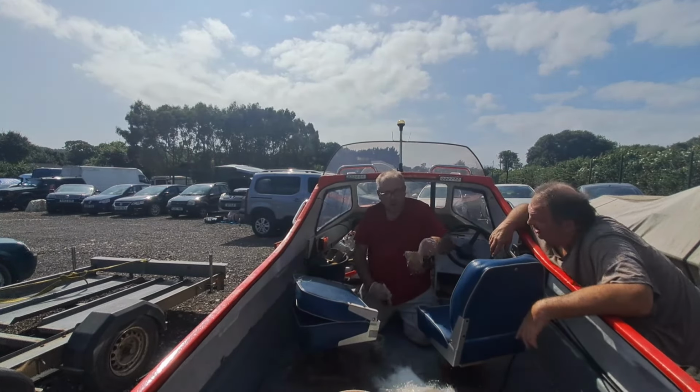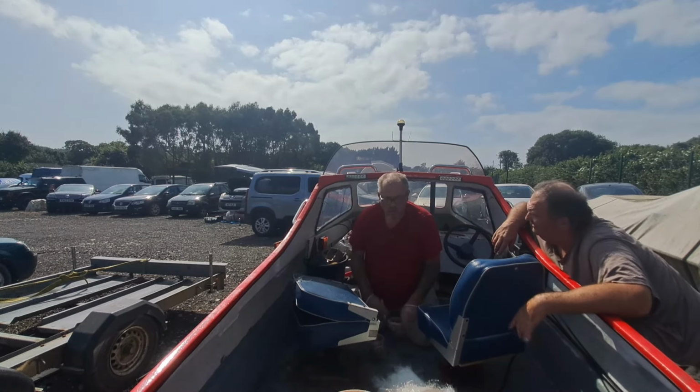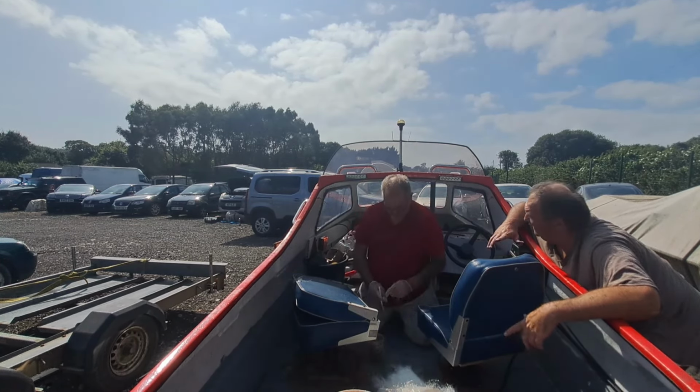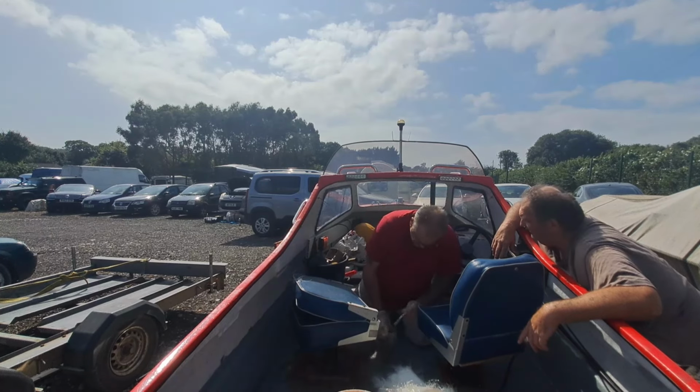In that bucket, I'll chuck it all now. I'll buy some new stuff. That's fucked. What bucket? That white one. Chuck it in there. It's hard, is it? Yeah, it's all hard. It's supposed to be runny.